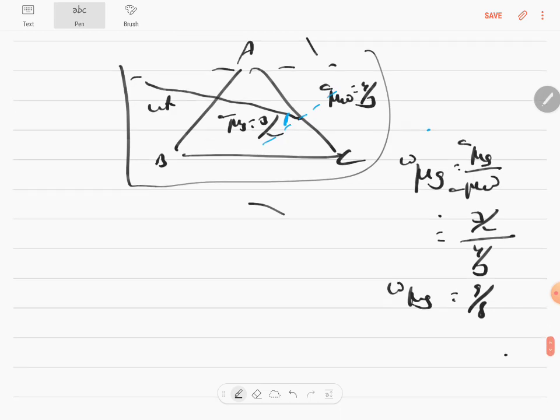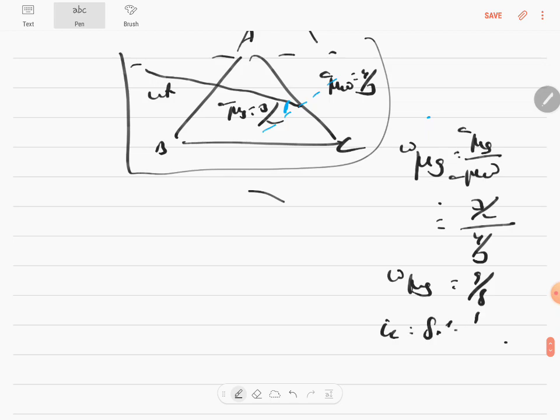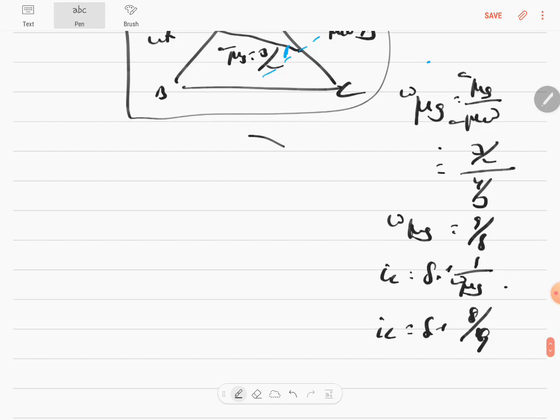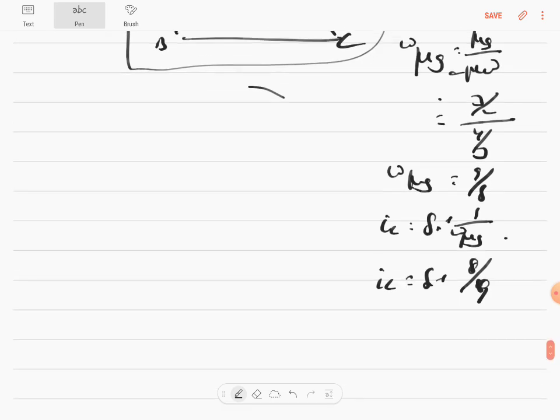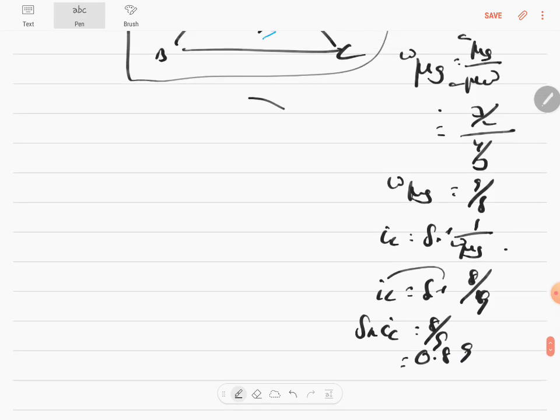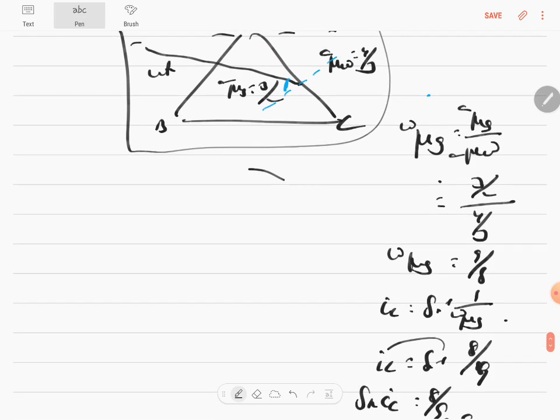And if you want to find the critical angle, the critical angle is sine inverse of 1 by mu of glass with respect to water, which will be IC is equal to sine inverse of 1 by 9 by 8, which will be sine inverse of 8 by 9. Okay, you get something like this. So then therefore you get IC is equal to sine inverse of 8 by 9, therefore sine IC is equal to 8 by 9, whose value is 0.89 approximately. So this is your sine IC. Okay, this is your critical angle.